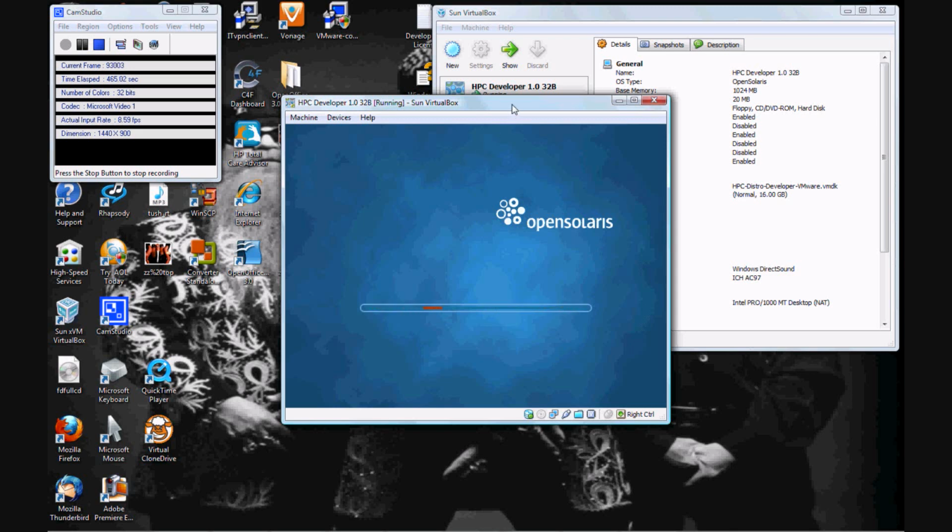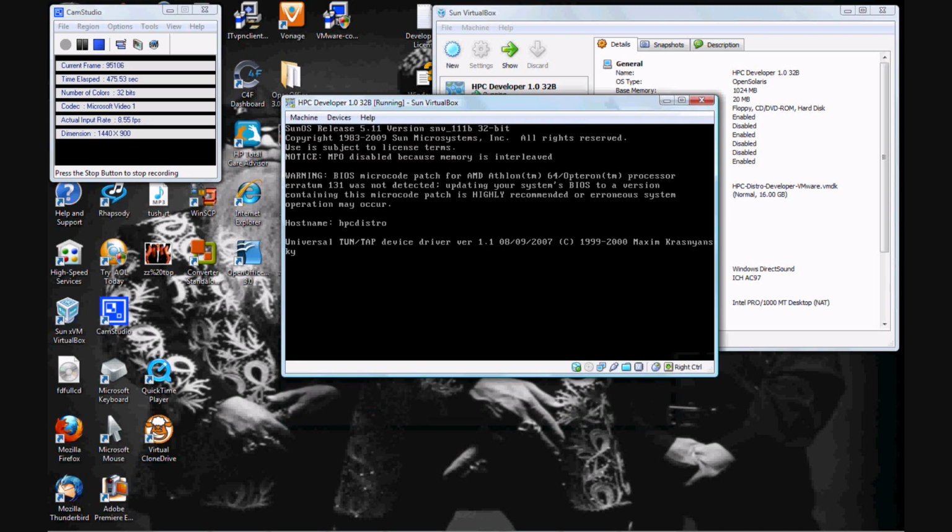The first boot will take a while. If you want to see what's actually going on, click into your virtual machine window and press enter, and it will change over to a console showing you what is actually going on. You'll be able to see that shortly all the services will be loaded into the system that are required for the system to be set up and to boot for the first time.